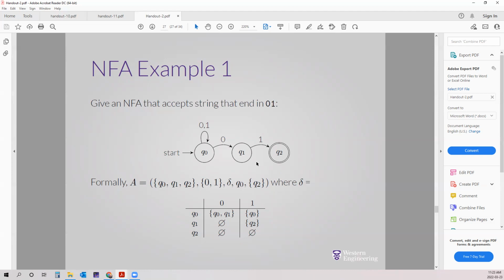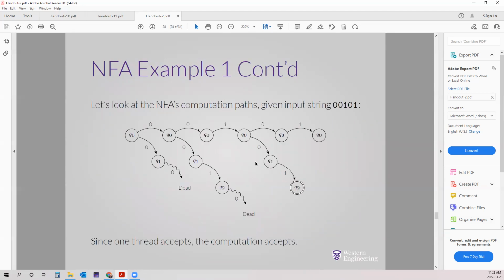Here's the difference between determinism and non-determinism. For example, for the symmetry, like here. If I have a 0, I'll go to Q0. This is the path. Then if I have a 0, I'll go to Q1, or either I can stay at Q0. Then I receive a 1, I stay at Q0. Then I receive a 0, I stay at Q0. Then 1 at Q0. But this path is rejected. I don't reach the final state.